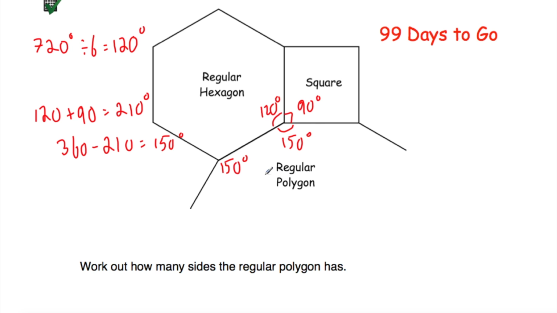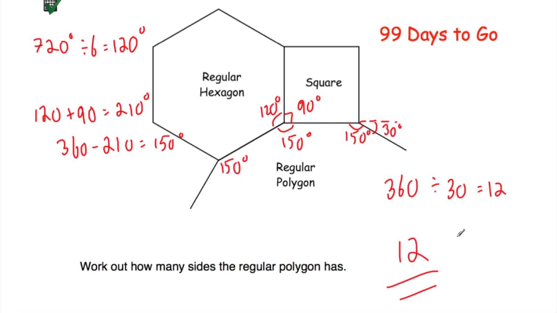Now, in terms of finding how many sides a polygon has, if we consider the exterior angle, so if we were to look at an exterior angle such as this one, we know that this is 150 degrees, the interior angle. So the exterior angle, remember an interior angle and an exterior angle will always add together to be 180 degrees. That would be 30 degrees. And remember that all the exterior angles will all add together to be 360. So if we take 360 and we divide it by the size of one of the exterior angles, which is 30 degrees, then that would be equal to 12. So it means there's 12 exterior angles, and if there's 12 exterior angles, there's 12 interior angles, and if there's 12 interior angles, there's 12 sides. So how many sides does a regular polygon have? The answer is 12, and if you got that, well done.